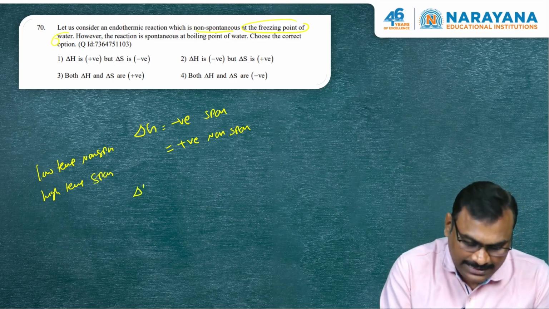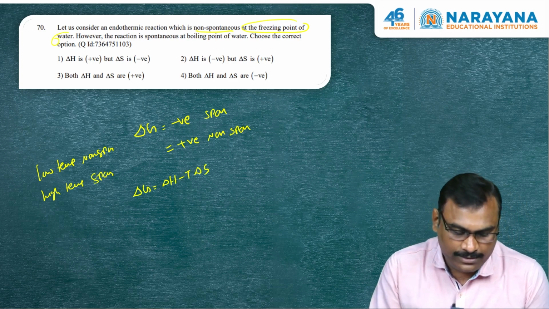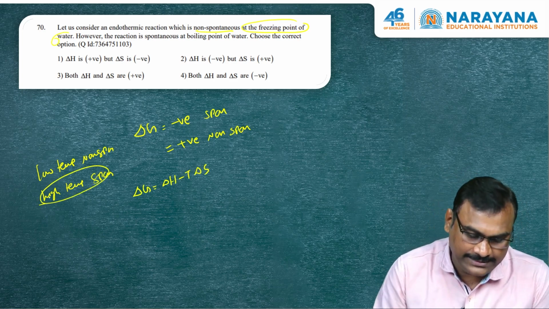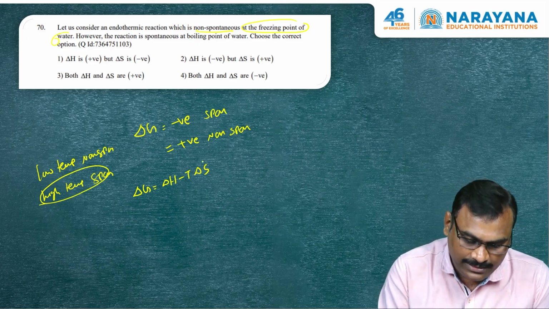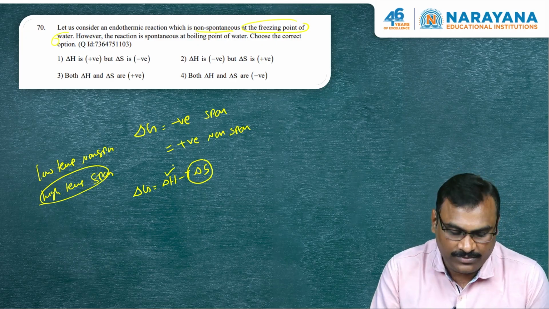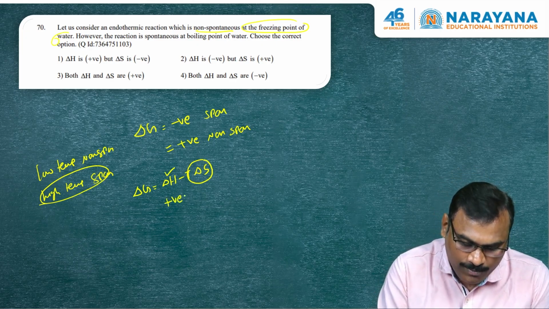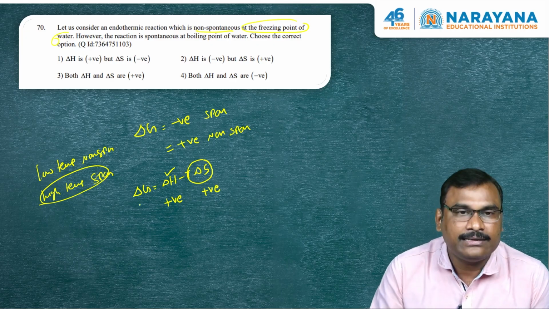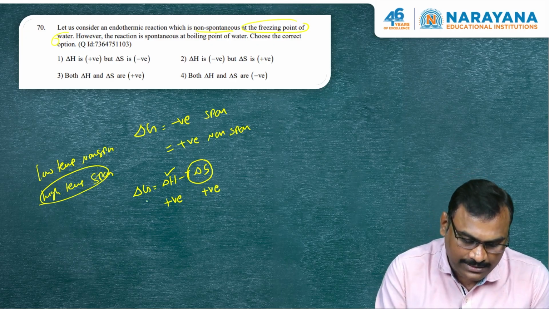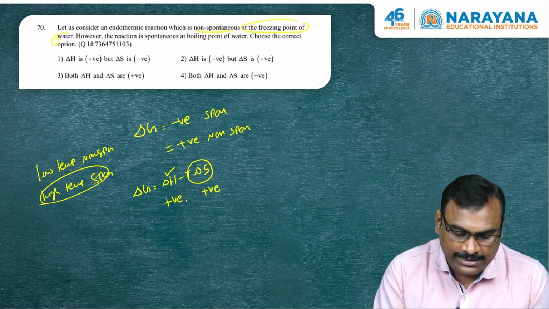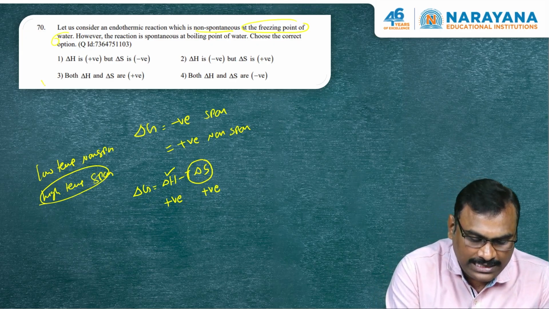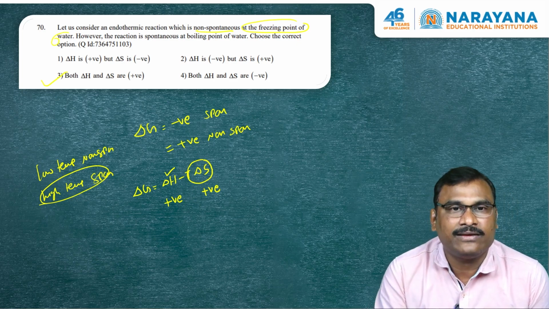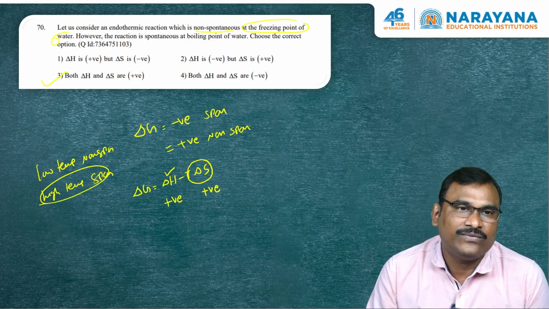That is delta G is equal to delta H minus T delta S. At high temperature spontaneous means the T delta S value is more negative than the delta enthalpy change. For this to occur, delta H should be positive and delta S also positive. Then only at a high temperature delta G becomes negative, and at low temperature delta G becomes positive. So, the condition is satisfied only when both delta H and delta S are positive for the given question. So, now go for the next question.